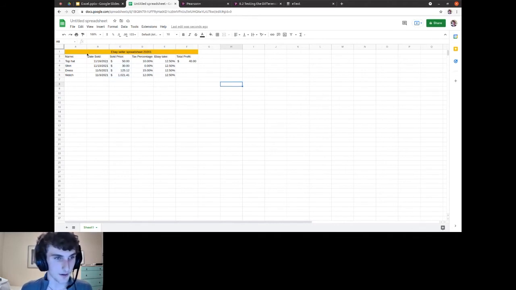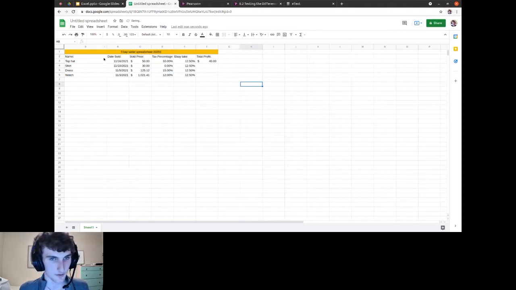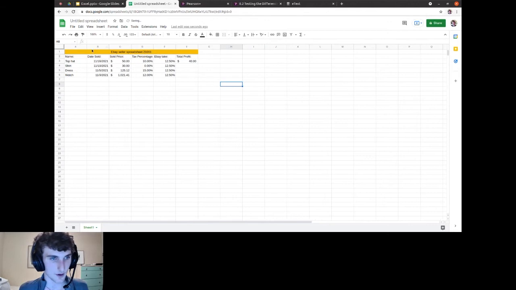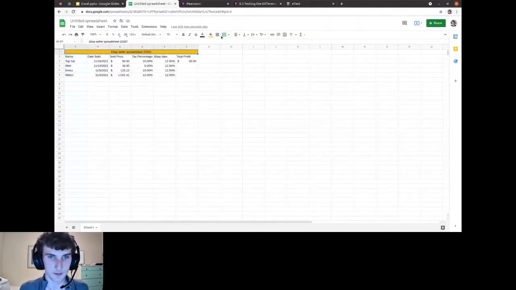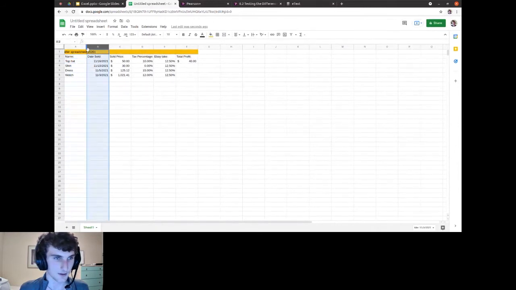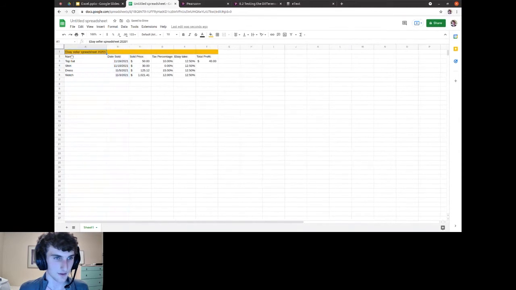So now we've made it a little bit nicer. We can even do something like this. If you double click right here between two cells, it will... You should not do that. I don't know. Oh, is it because I messed the cells up with the eBay thing? Okay, there's a problem. It's because I merged the cells, so I'm just going to unmerge these for a second. But if I go like this and double click right there, oh, see, it's doing this one. Okay, I think double click there.